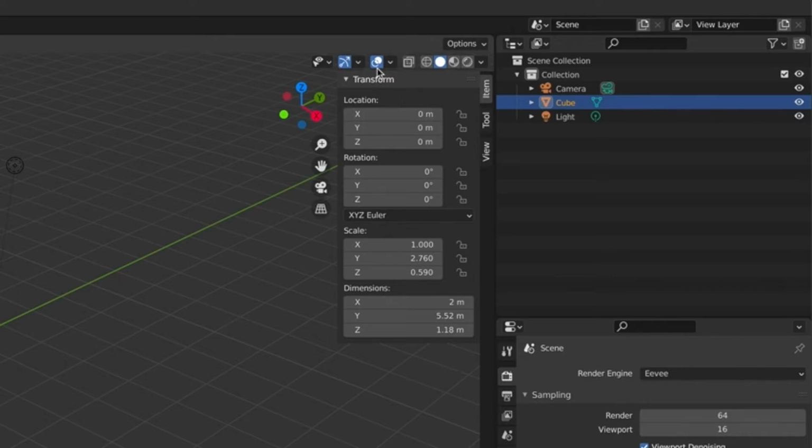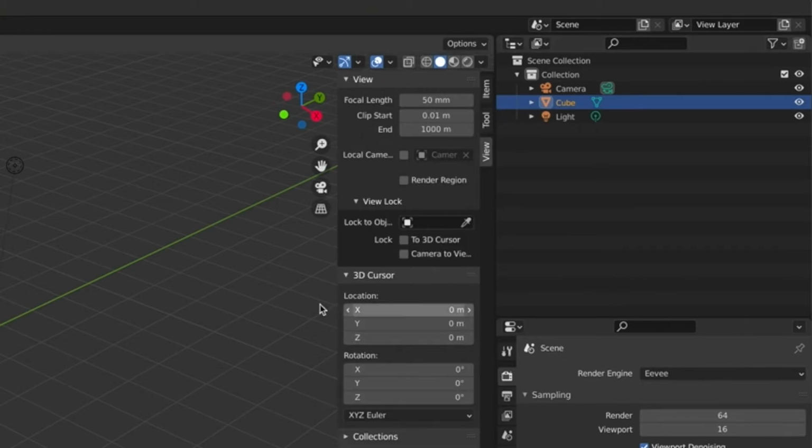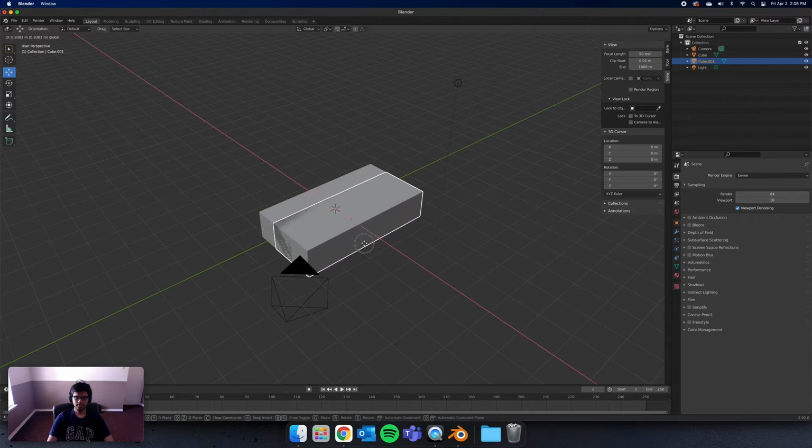You get the information about the transform, its location, its rotation, its scale, and its dimensions, and what active tool, and your view. And now what I'll do is let's make more. How do we do that? Let's select our cube. Let's select our rectangle, the prism. Right click, hit duplicate objects, and you see it's glowing white. To keep it in place, let's hit escape, and let's move it along the x-axis like so.